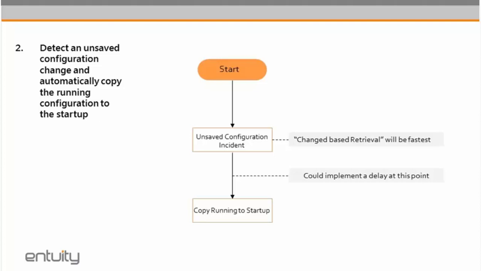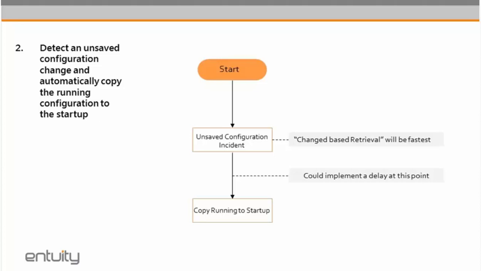The other method is nightly retrieval, which is where we're just grabbing the configurations once a night at midnight, regardless of whether we know there's been a change or not. Every night we're just asking for the new configurations and saving it if there's been a change. So the best way to carry out this use case, or the best way to cover this off, is using change-based retrieval, in my opinion. It's going to be the fastest way to obtain the configurations after a change.